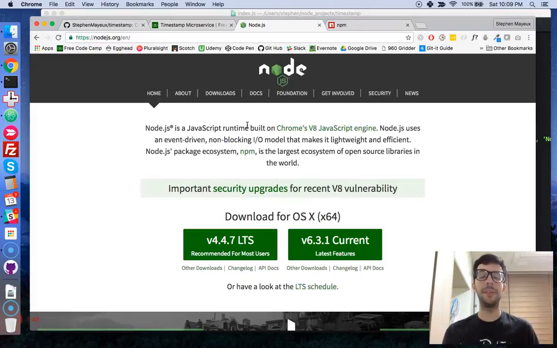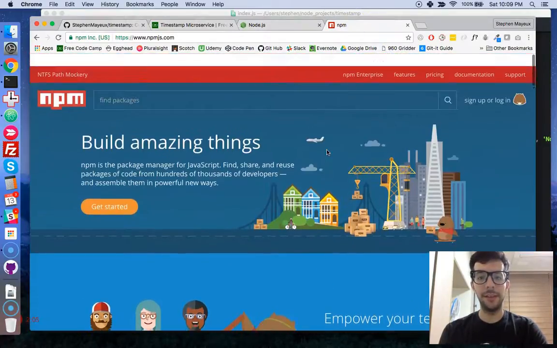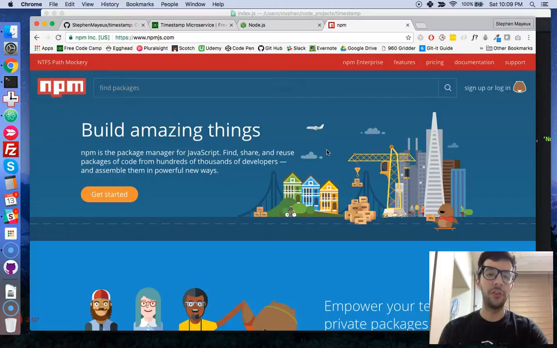So what does that basically mean? Well, it just means that Node is really fast. It's a development environment totally in JavaScript, and trust me, it really is fast. NPM is basically a package manager. In a lot of projects that you build, you're never going to create anything from scratch. You're always going to reuse other people's code and use popular packages. And this is where you get these packages.